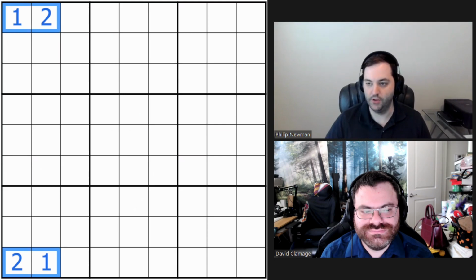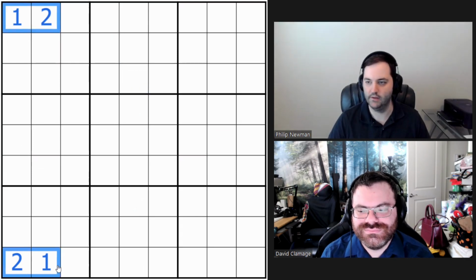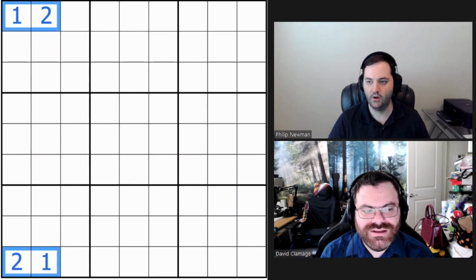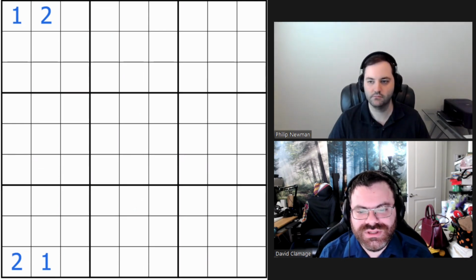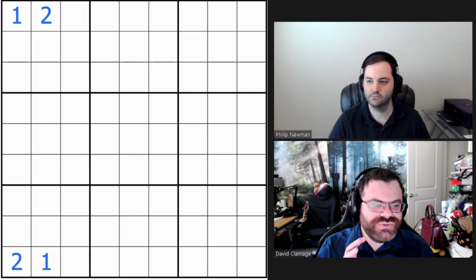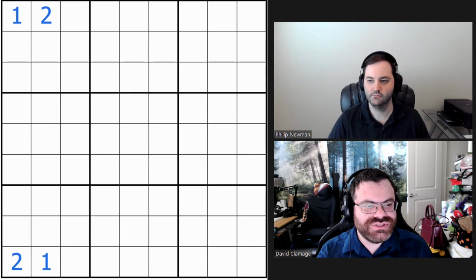For that solution grid, any puzzle that has this as a solution, in order to be unique, has to contain one of these at least as a given. Or we would have that deadly pattern that we talked about before. And this is actually extremely useful to know as a setter. Because often you'll be setting a puzzle and you'll be like, it keeps coming down to these cells, and no matter what I do, I have multiple solutions.